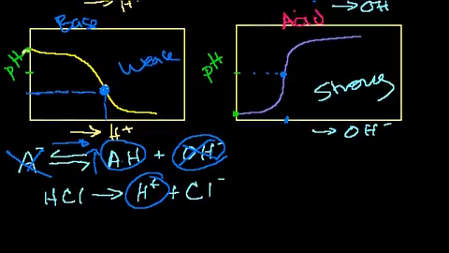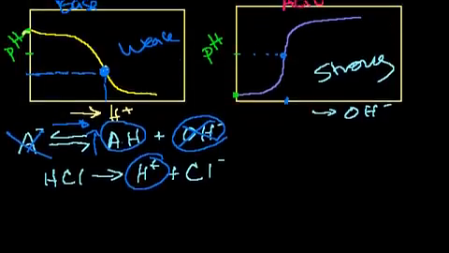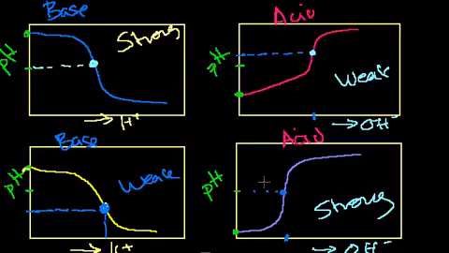Now, let me give you an actual problem just to hit all the points home, because everything I've done now has been very hand-wavy and no numbers. So let me draw one. Let me draw a weak acid, and you'll recognize it because you're good at this now. But I'll deal with some real numbers here. So let's say that's a pH of 7.